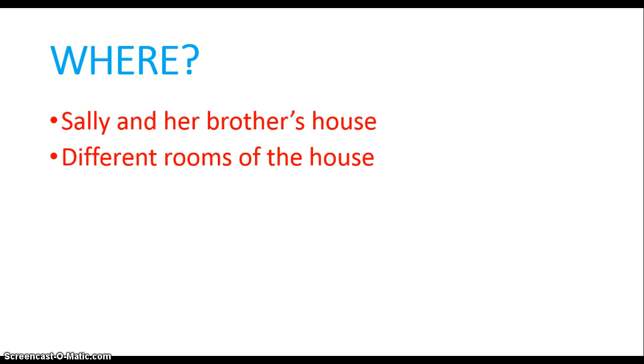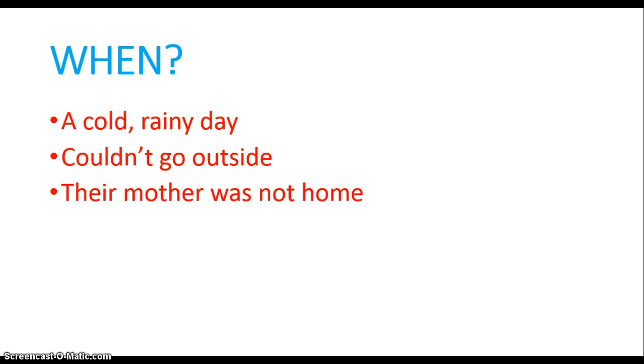The next one is why. This might also be a tricky one. They were stuck inside. Would that be it? Yes, good. They were stuck inside that day because it was raining outside. Also, they had nothing to do. This is why the cat in the hat came over. Oh, yeah. The next category is how. Can any of you come up with an example that might fit into this category?